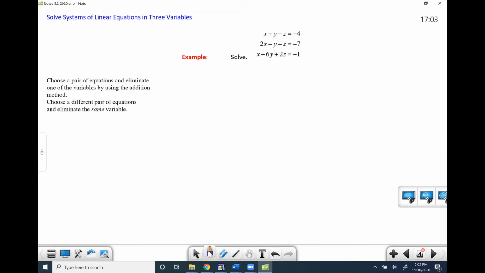Let's see. So the first thing I do is I scan downward and I kind of go, which variable looks the easiest to eliminate? I look at my x's. I go, oh, those y's could cancel, a positive y and a negative y. Ooh, that might be good. I don't even have to do anything there. This isn't too bad. I could just change the signs, blah, blah, blah. So I'm kind of thinking, who looks easiest? So in my mind, I'm thinking the y's, you guys, look the easiest because of these two already being opposite of each other. So what you're going to do, I label them so we can talk about them with each other.